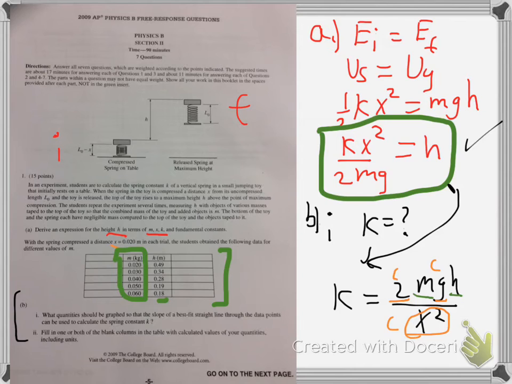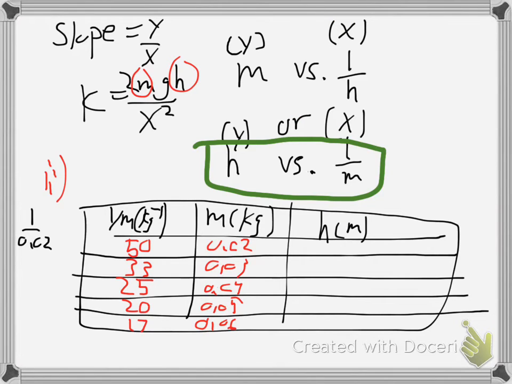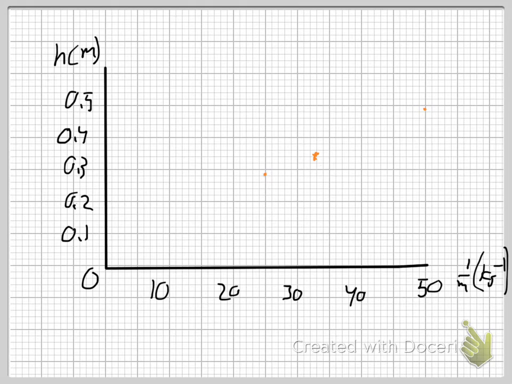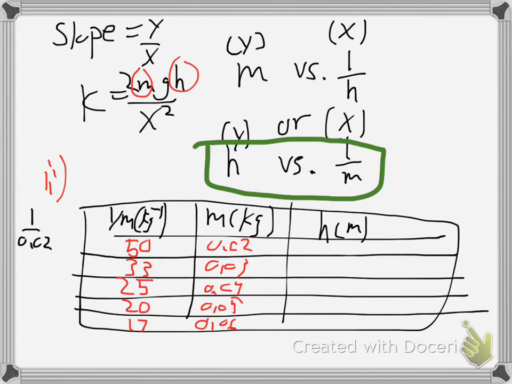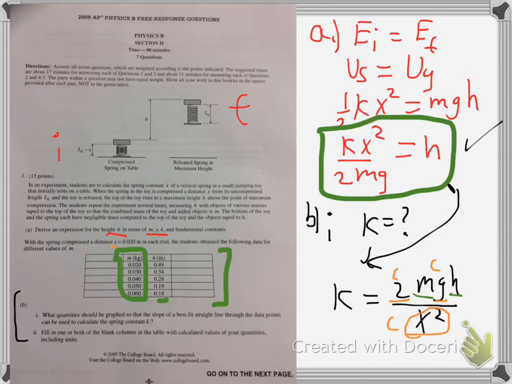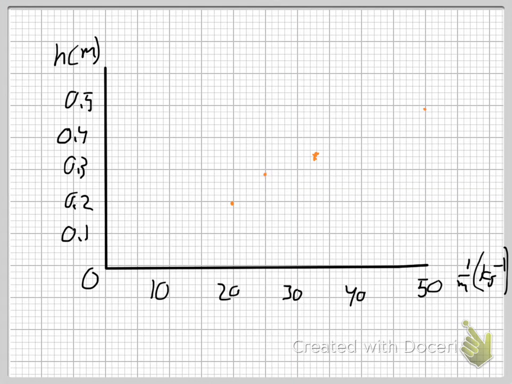20 on the x and 0.19. So 20, 0.19 is going to be right about there. And finally, we have 17 on the x and 0.18. So 17, and 0.18. Wow, those last 2 points are very close. Now, it does say that we want a best fit straight line, so a linear relationship.